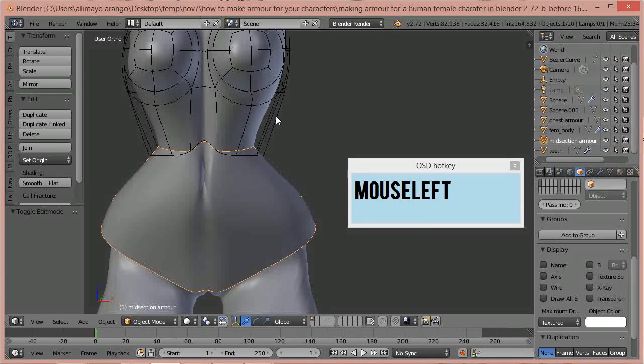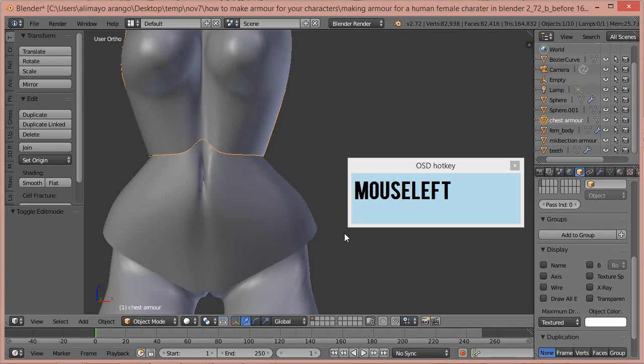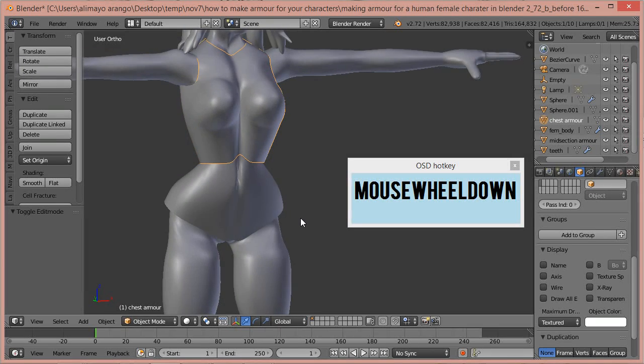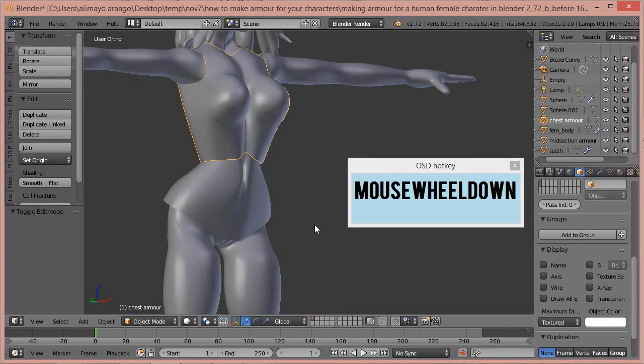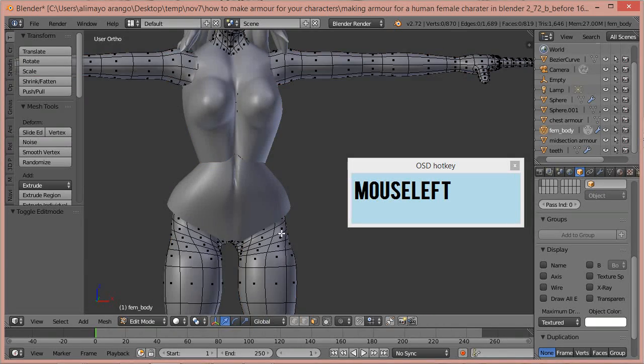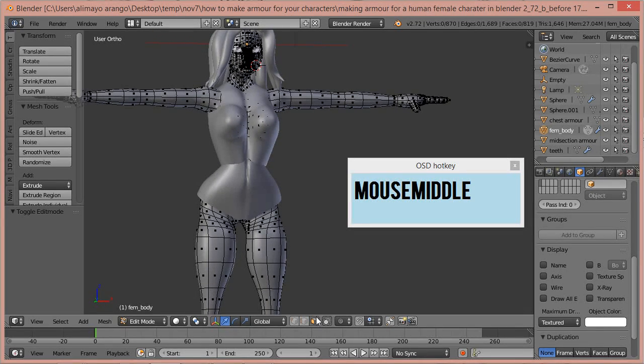Okay, now we'll select our chest armor and we'll just turn this back to textured. Yeah, and that looks pretty much how I like it to look. Like I said, we're getting the basics down and we'll go back and add detail later on. Okay, so now we're going to select it back here, click edit to go back into edit mode, and grab our next piece that we're going to turn into armor. With the face select on, we're going to hit C, and we're going to select all of this area right here.